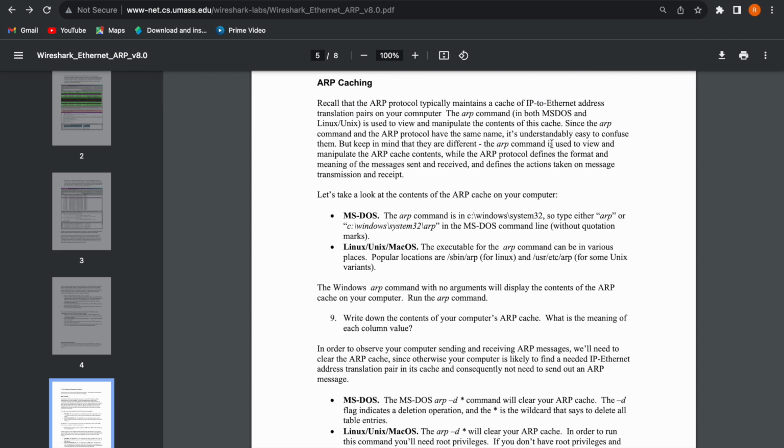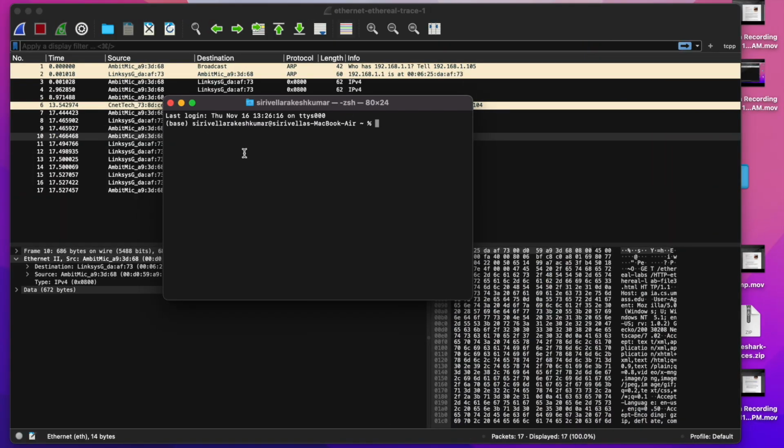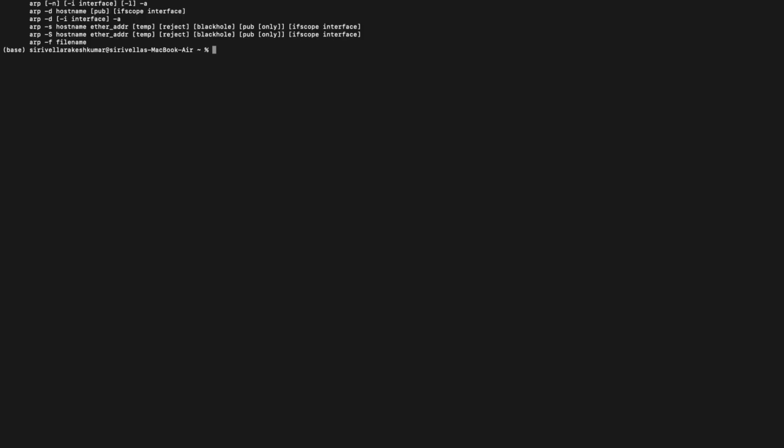For this, we need to enter the terminal. There are commands in the terminal that show the ARP table. Here are some of the usage commands: for an interface or host name we use arp -n, for the interface we use -D with the host name, and for a file name we use arp -f. To map the IP addresses to physical addresses according to their server or device, we enter the command arp -a.